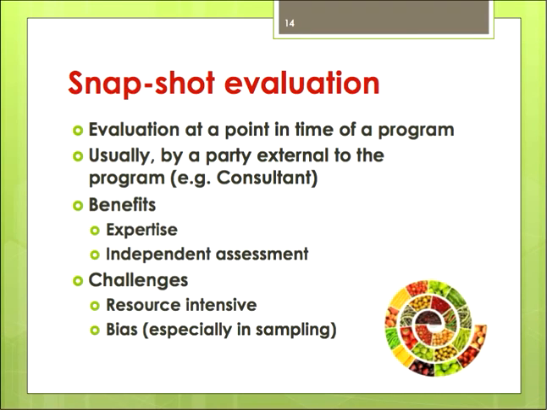And so there are real benefits to this. Evaluation is not easy work. It requires specific skills and competencies. Not everybody has this. And there are lots of amazing consultants out there who do wonderful work. So you can bring in that expertise to evaluate your program. And it's also an independent assessment, external set of eyes who will look at your work and hopefully be a bit more objective. But there are challenges to this.